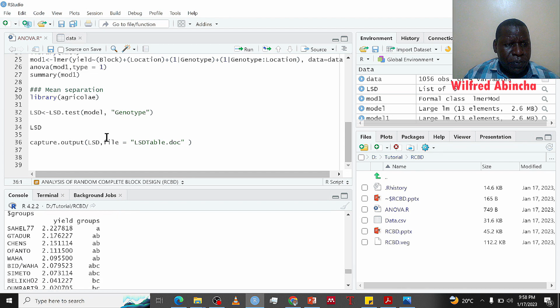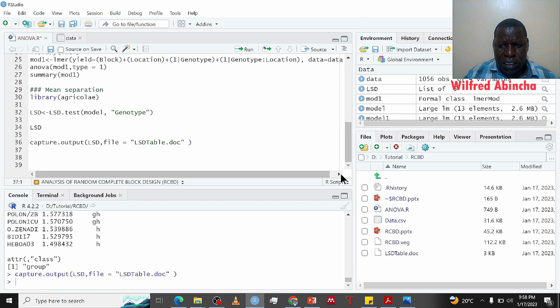If you want to save these groups in a document, you use capture.output, then put LSD here, this LSD which we ran, then you name the file the way it's going to be called. But now you have to write .doc because we want it as a document. We run, and it's here.